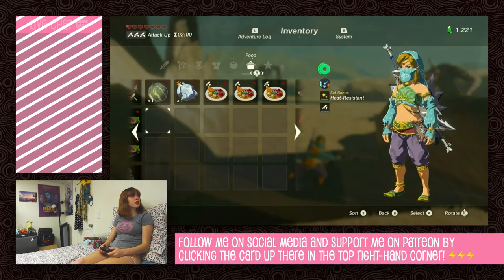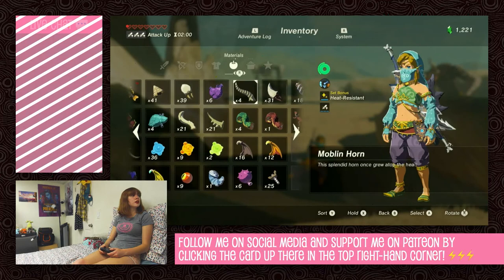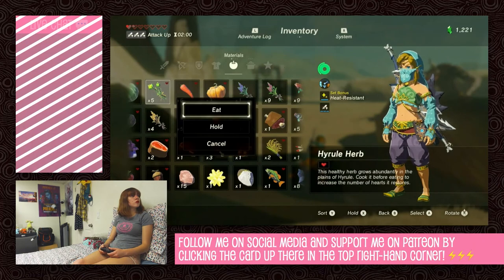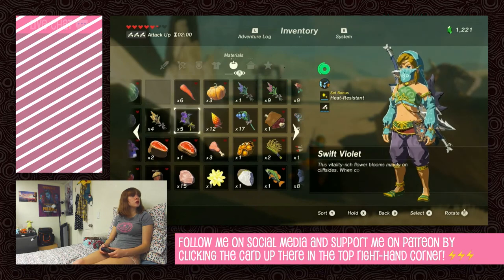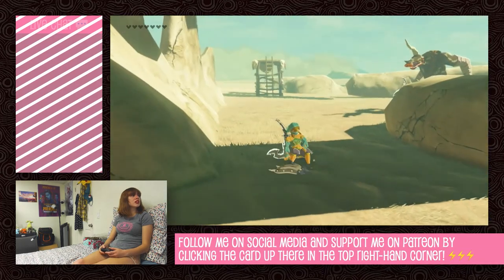What's this Hydro Melon do? Oh. Nothing. It does nothing when it's roasted. Okay. All the herbs in the world. Swift carrot. What?